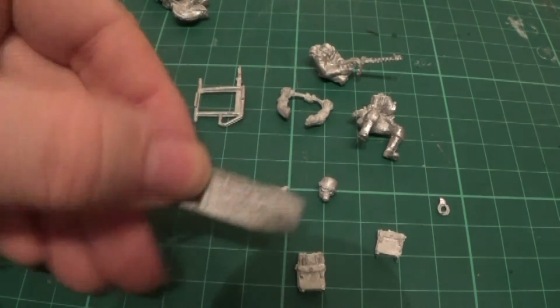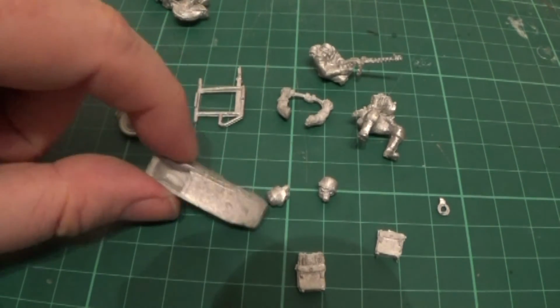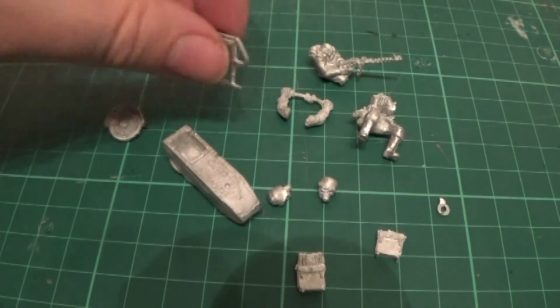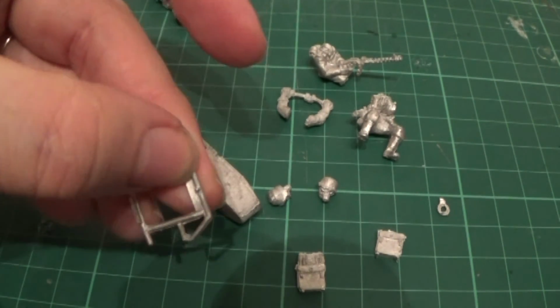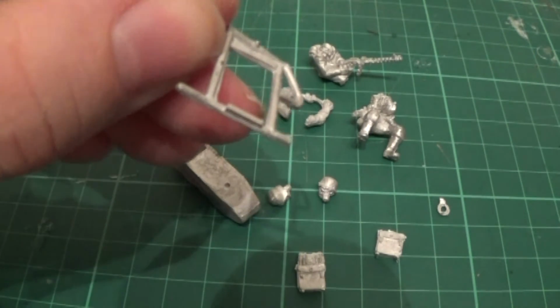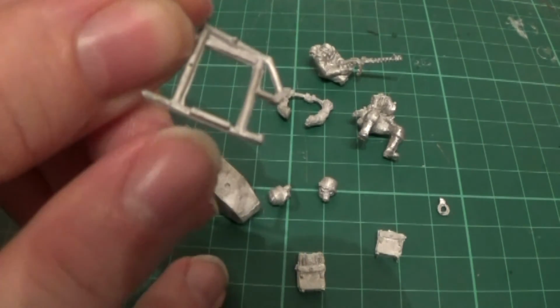So underneath the sidecar I have a little dot, and then we have this gap here. On this, again, we have a little nodule there, and a line, hopefully you can make that out, on this back bit, just there.